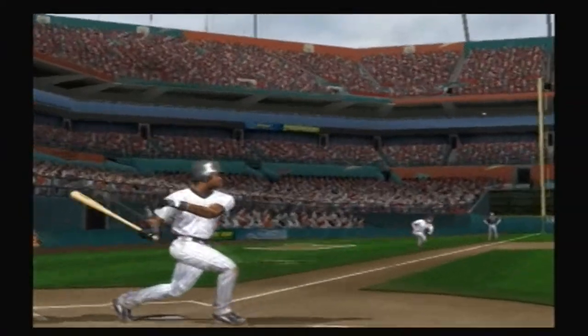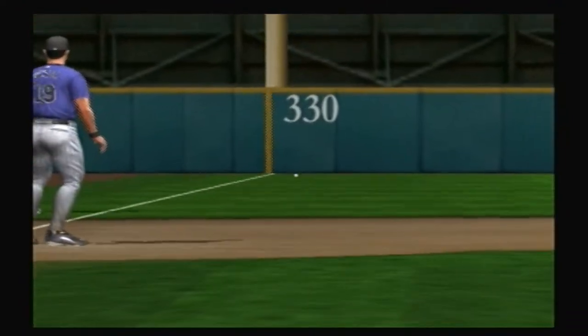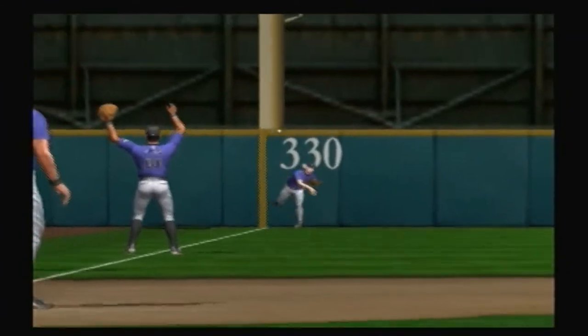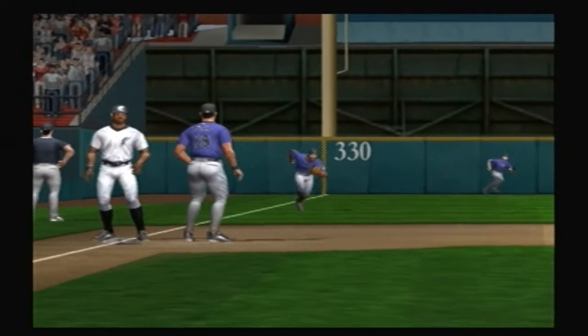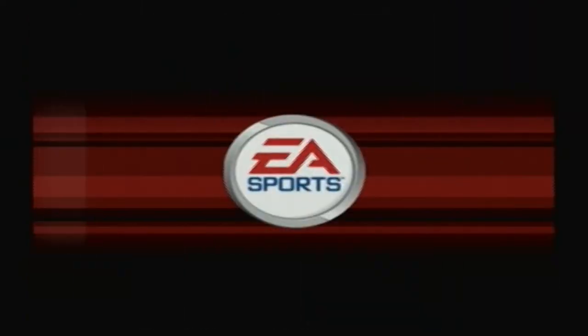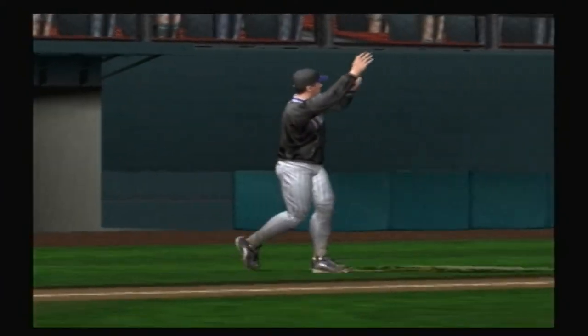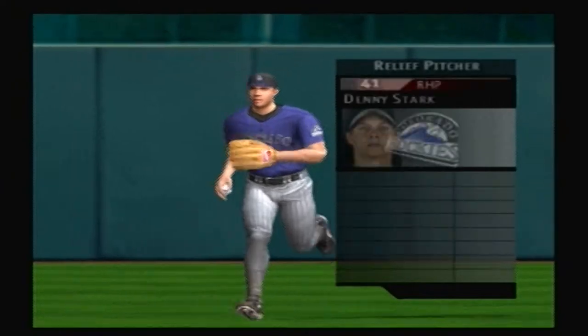That's an RBI double. That's a nice at bat right there. He got that run home, and he ended up in scoring position himself. That's the third run allowed by Jennings. They're making a pitching change. The manager plays the numbers. He'll send out the righty to face the right-handed hitter. Here's the relief pitcher, Denny Stark.